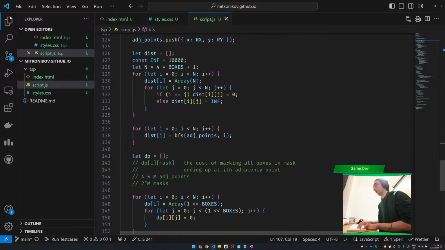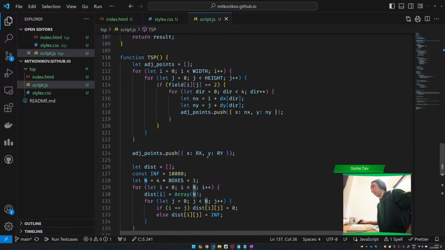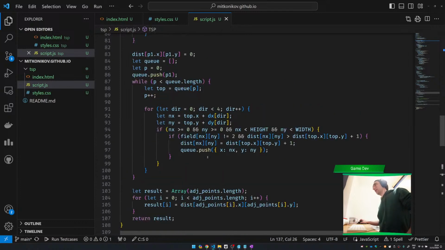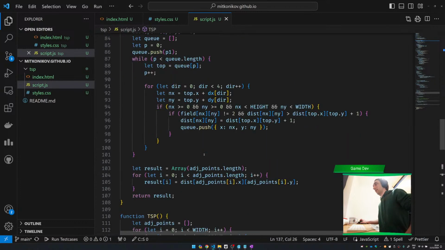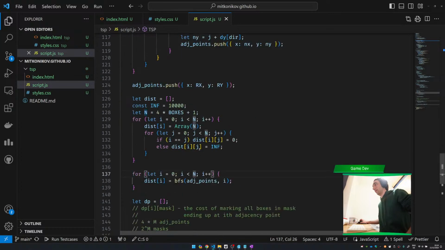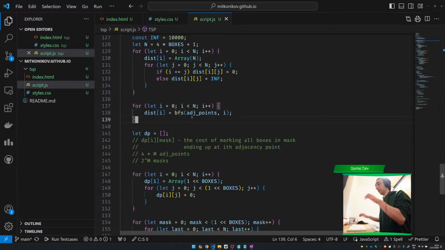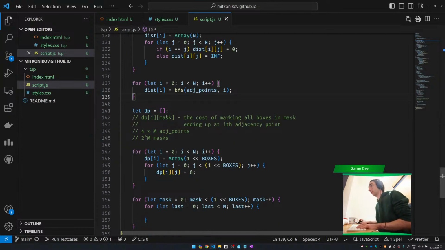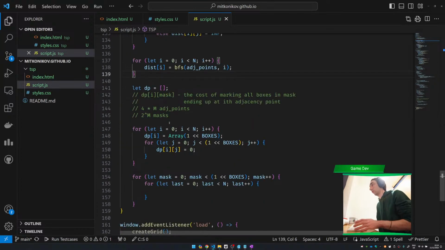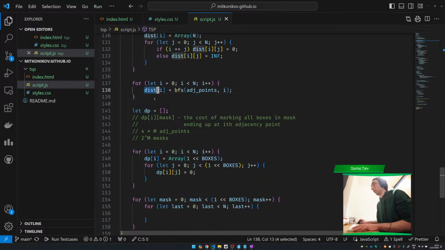What is the complexity? n squared? It's not n squared. You're going through the whole matrix. It's n times width times height or something. But it doesn't matter, that's too fast. So we have the distances.